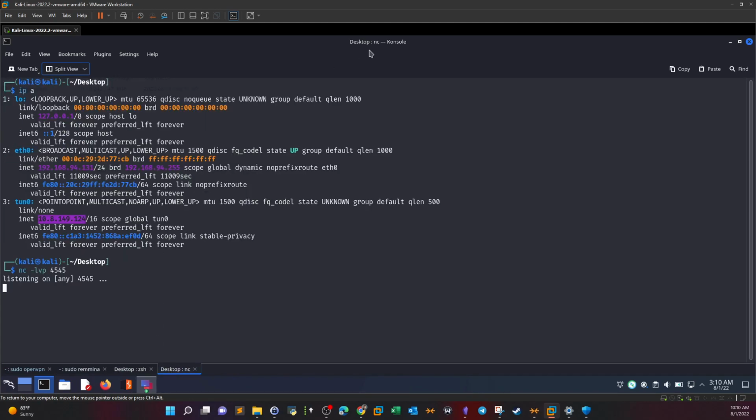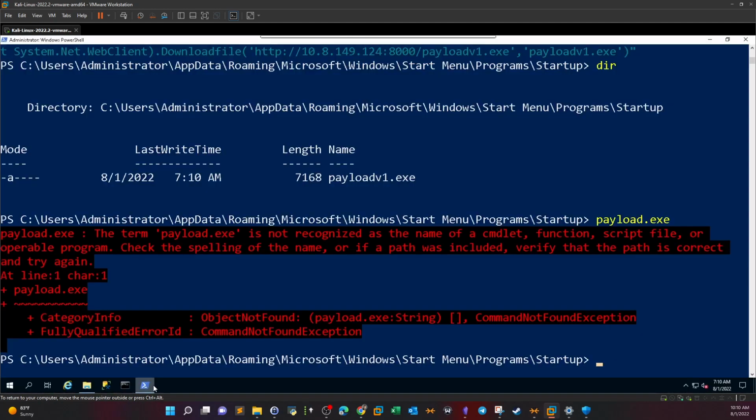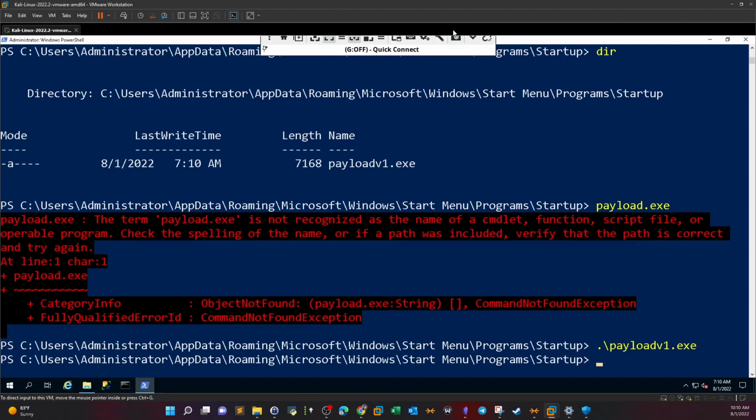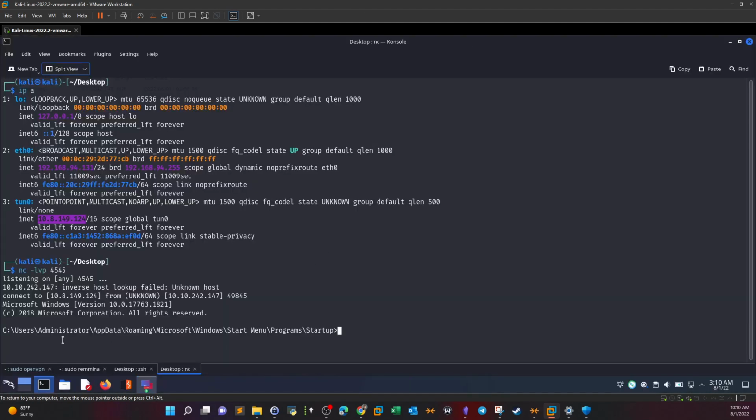Okay, what happened? Oh, alright. So it's going to be like that. Payload v1. And as you can see, we received the shell, guys, under the administrator.